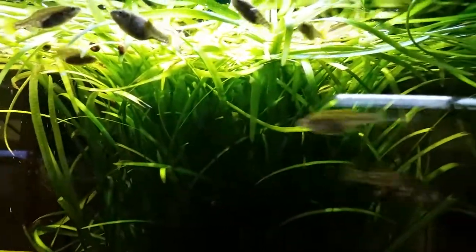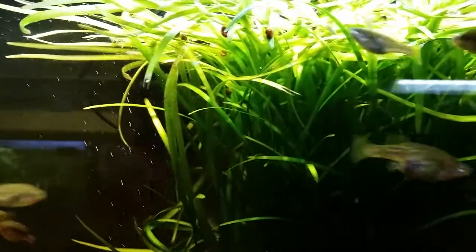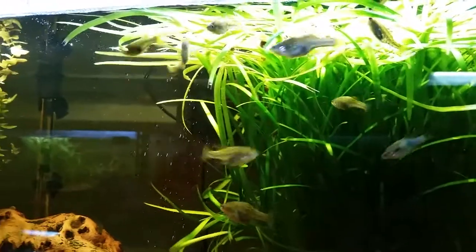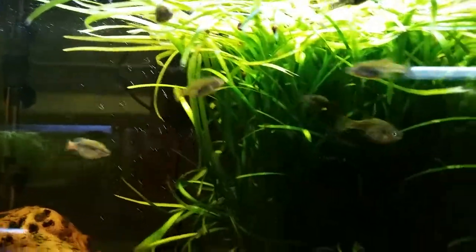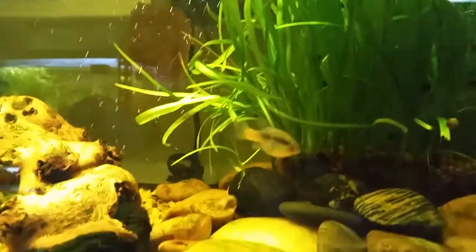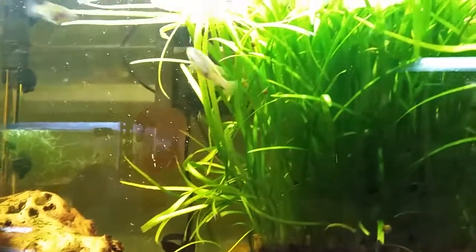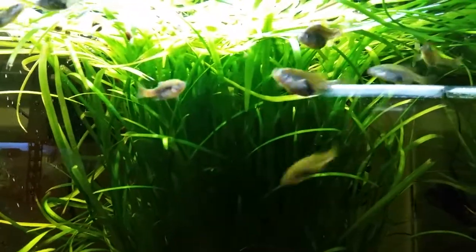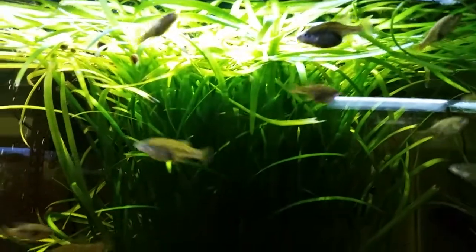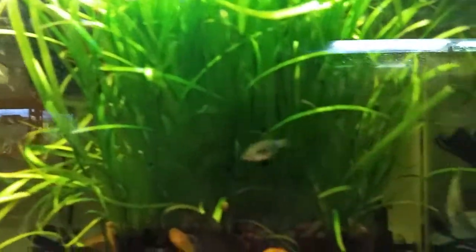In this tank is what I've been calling Xenotoca doadrioi, although it very well could be Xenotoca lion's eye. All the fish are still maturing — they're all less than eight months old — but I do have gravid females in here. Specifically this one right here, where you can see eyes in her gravid spot. She's looking nice and round. There's a male swimming around. There's another female that's not nearly as round, but we'll see when these guys drop. This is the second of the three species — you can just say Xenotoca in the comments if you think the Xenotoca is going to be the first one to drop.